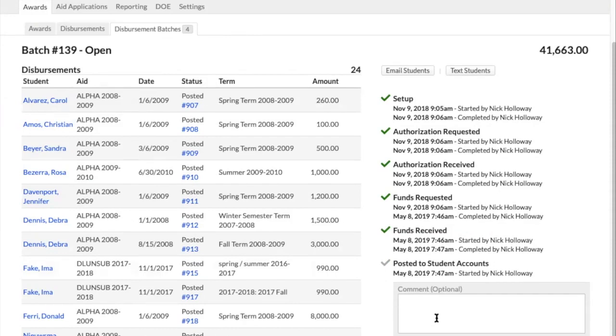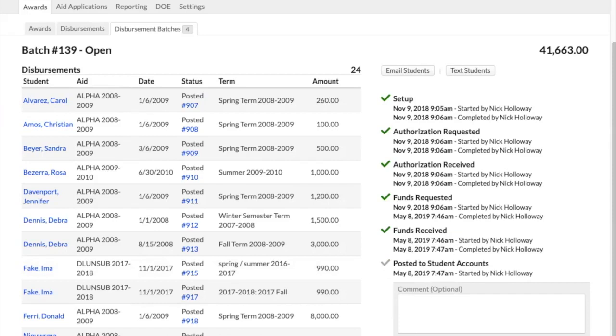So you would need to email your business office and say, all right, batch number 139 is ready to go. Or some people do just an automated thing where they check every day in the afternoon or something and post all the batches that are ready to go that day. Okay, whatever process you have, but eventually, yeah, it needs to be more automated.